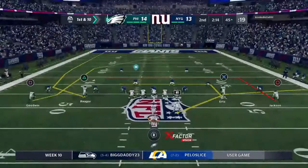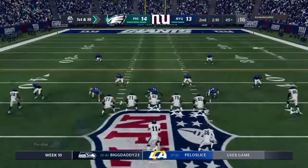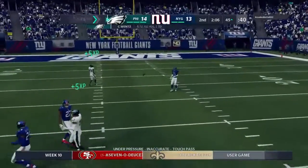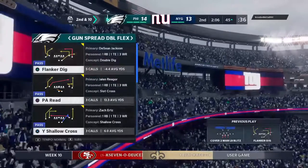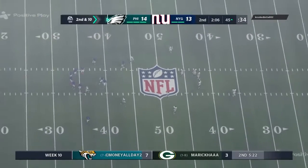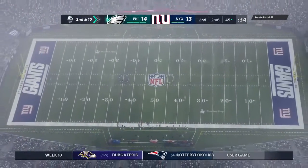They don't need to run another play here before the 2-minute warning. Let's see if they do it anyway. On 1st and 10, here's Wentz. Throwing over the middle, and it's incomplete. He was trying to find Deshaun Jackson that time, but it'll be 2nd down. They've given up a few first downs on this drive, but getting the incompletion there, that should give them something to build on and maybe turn the tide.